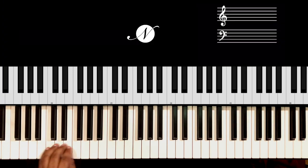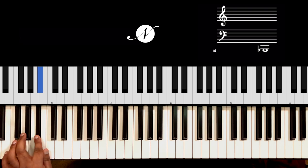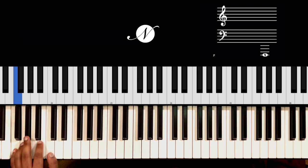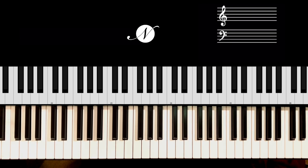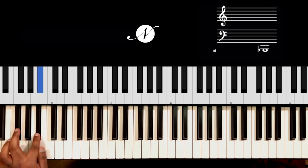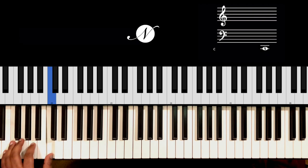So you go pump, pump, pump, pa bum, pump, pa dum, pum, pum, pum, pa bum. Ba-da-dee-da: C, D, D flat, E, C, E, F, F, G, A flat, B flat, C. Okay, let's break that down. A 1, 2, 3, 4, a 1, 2. Ba-da-dee-da, ba-dum. Ba-da-dee, ba-bum. Ba-da-dee-dum, ba-bum.